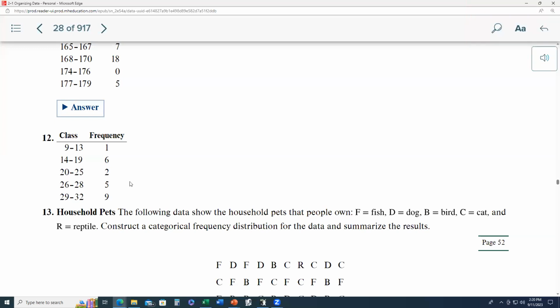Invalid. The widths are not the same for all the classes. 14 minus 9 is not the same thing as 26 minus 20. Again, unequal widths.